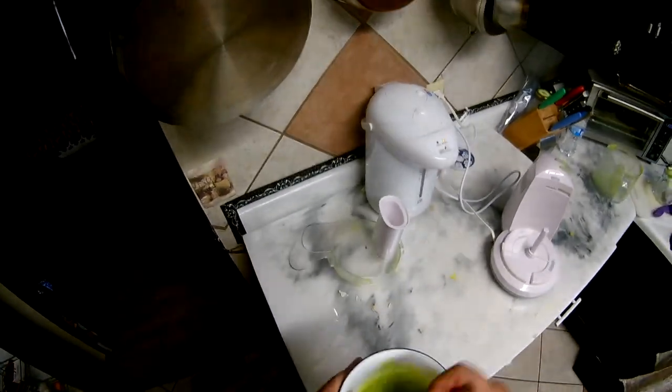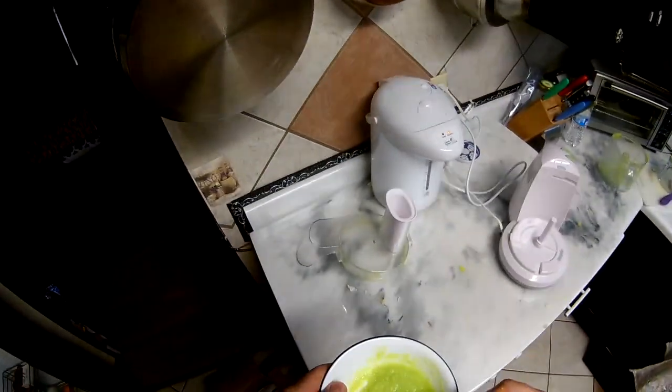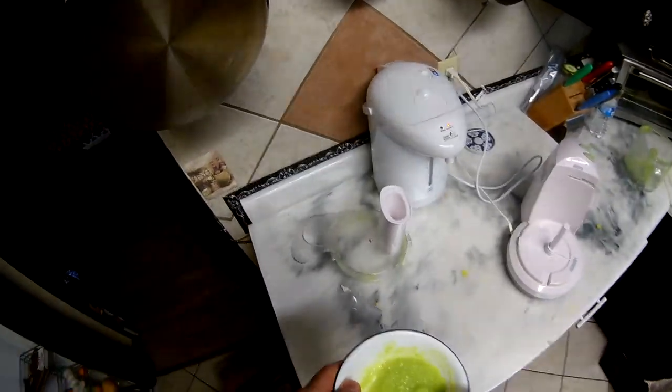And because it's going to sit on the stove for a little while and cool off until dinner, it'll thicken up. Oh God, I can eat this all day long. Try it. Hope you like it.